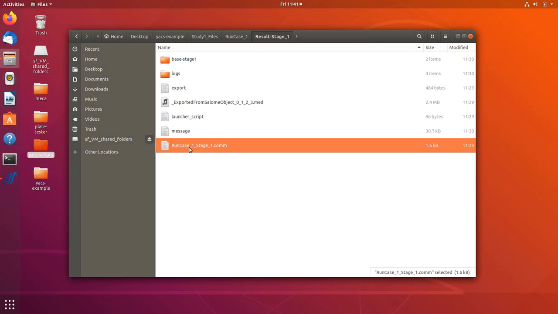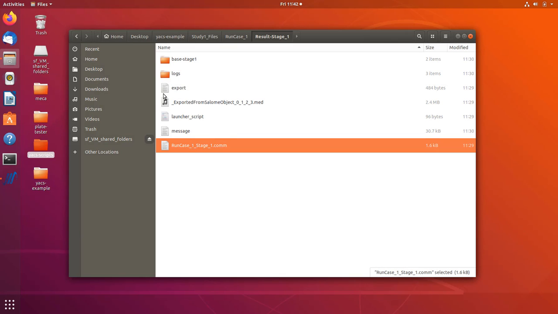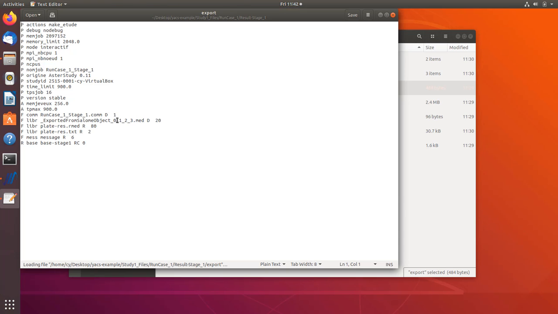But how does the com file know about the mesh and the other files? Well, it knows about it through a system of units, and basically these have to be defined in the export file.